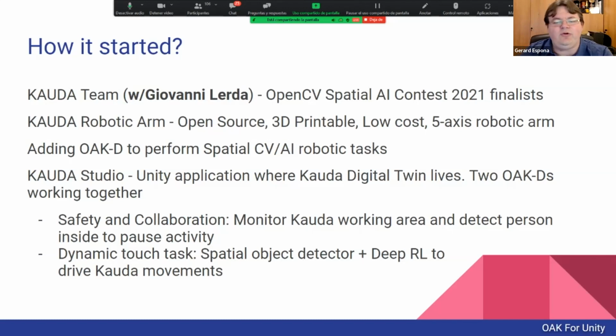Then for the robot itself, we designed a simple dynamic touch task using an object detector plus inverse kinematics. Just to push the boundaries a bit, we designed the inverse kinematics as a reinforcement learning task, so Cauda was learning how to perform inverse kinematics. That's great. And then we put everything into OAK.